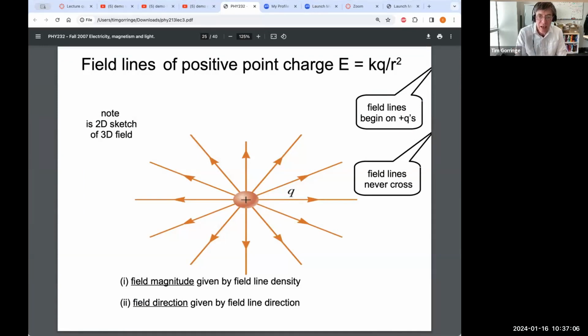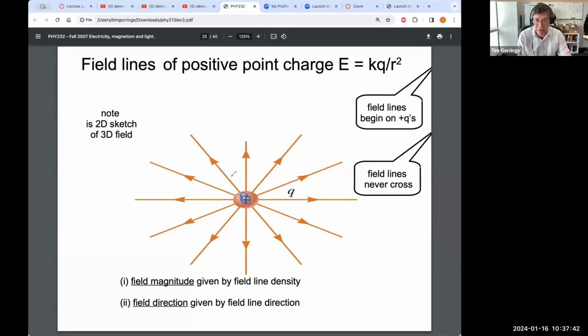And here's a sketch of the electrical field lines of a single positive charge. So in the center is the positive charge. Now I've obscured it, but here's the positive charge. And when we sketch field lines for a positive charge, we sketch them as emerging radially outwards. And so you see these spokes, like spokes of a wheel, they're emerging, these are the field lines, and they're emerging radially outwards of this positive charge here.